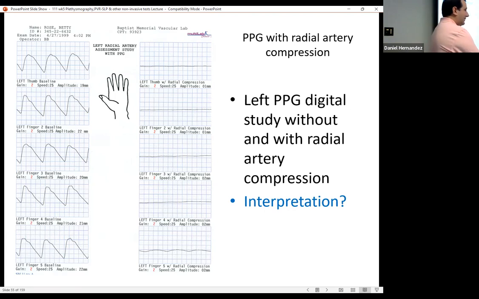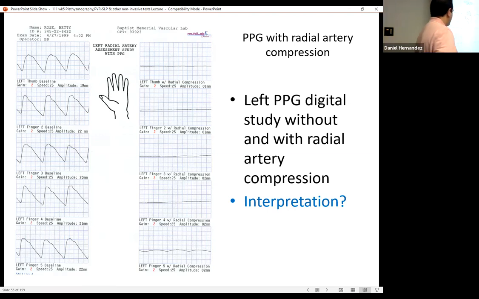Exactly, because you would have no blood flow to your left hand. So we have the deep palmar arch and the superficial palmar arch that should both bring blood flow to the hand and perfuse the hand. So if something's an issue here, we should get blood flow from the ulnar artery, and that should be sufficient to perfuse the whole hand. That would mean there is an occlusion in the ulnar artery. Yeah, somewhere in the palmar arch there's something blocking it, so this would be an incomplete palmar arch.